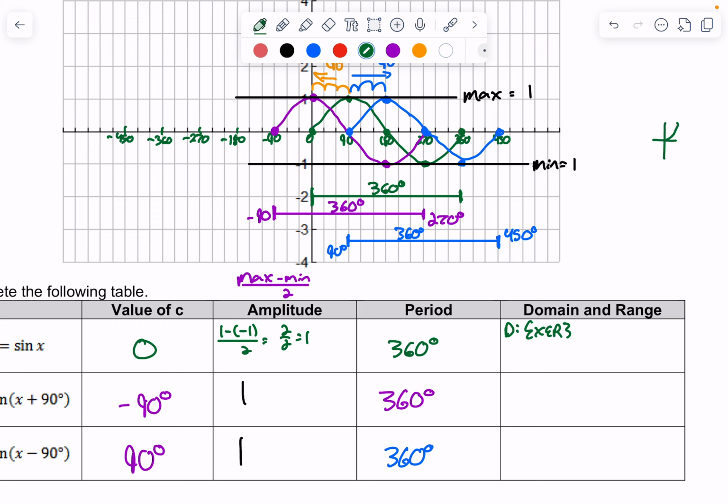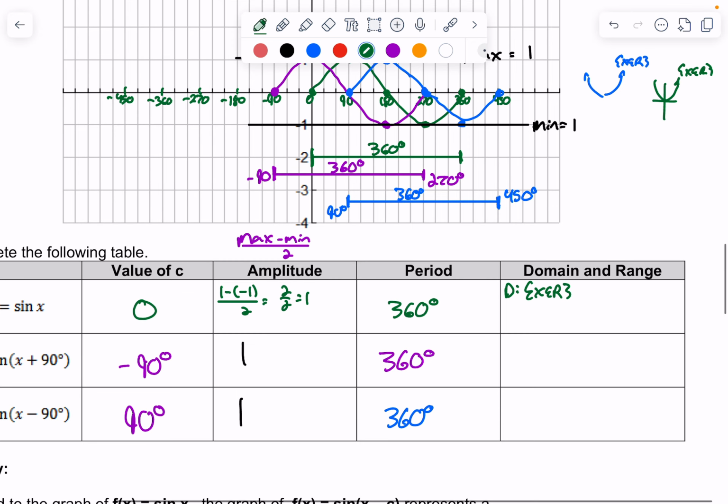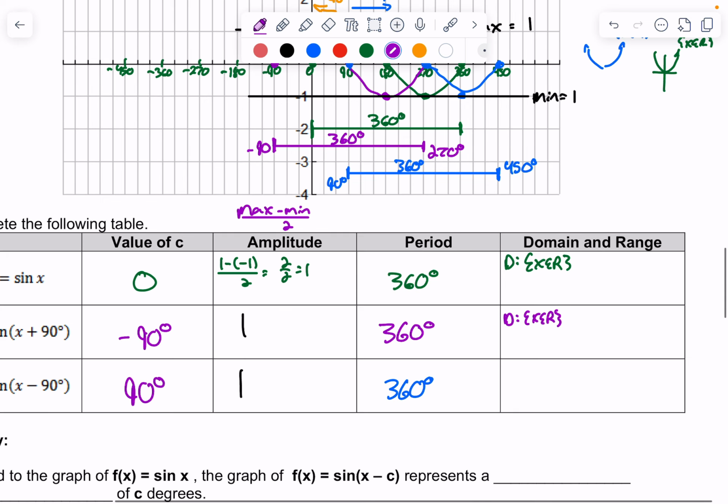Yes, you can have a quadratic here, and that was x belongs to real numbers. I can then put it all the way over here, but it's still x belongs to real numbers because it's fundamental to the type of function you're dealing with. So this domain is x belongs to real numbers. It's the same for each one of these. It never changes, okay? So that's a very easy 1-mark question on a test. What is the domain of a trig function? I can give you a transformation. You just have to know that it never changes.